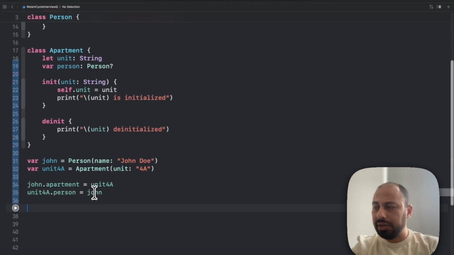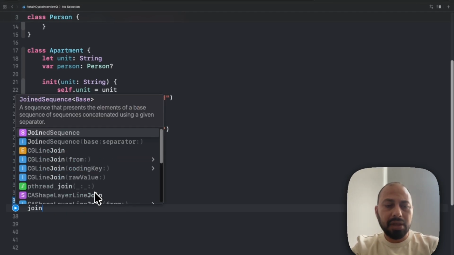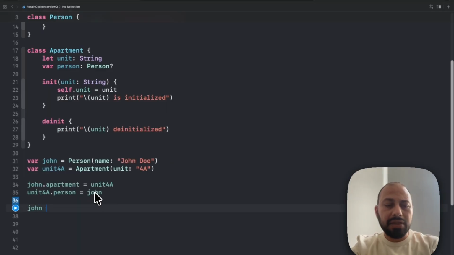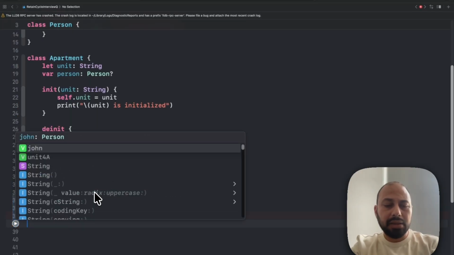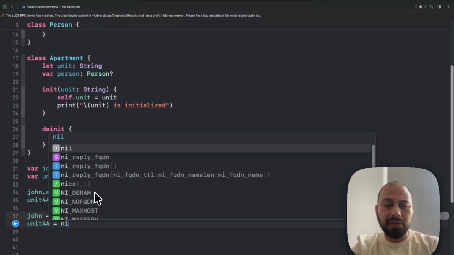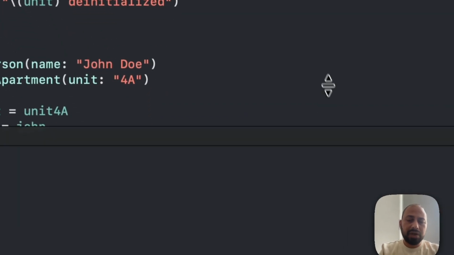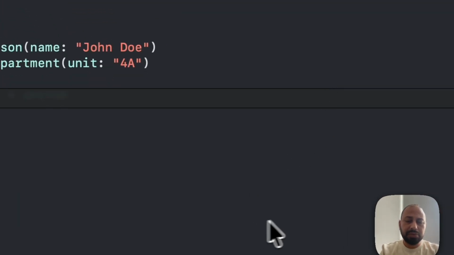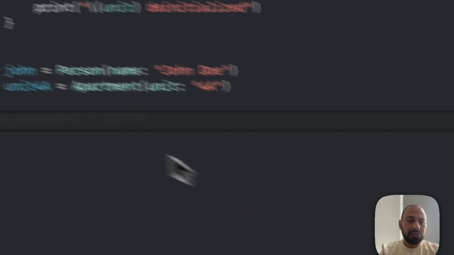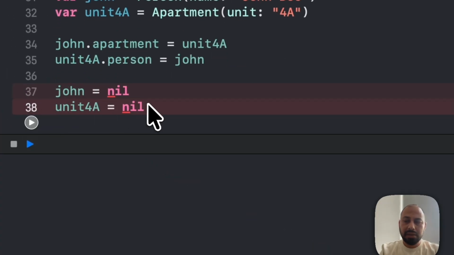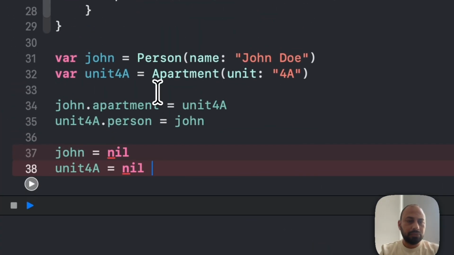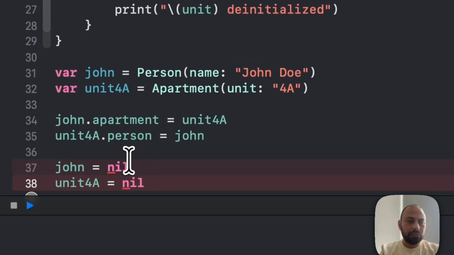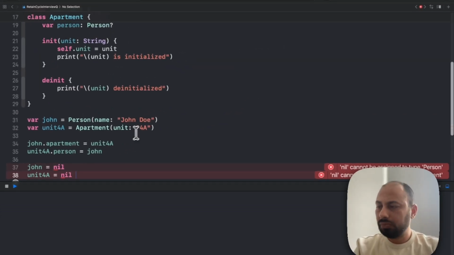So as you can see, they both hold a reference to each other, and if we make them nil and run the project, let's see what's going on.